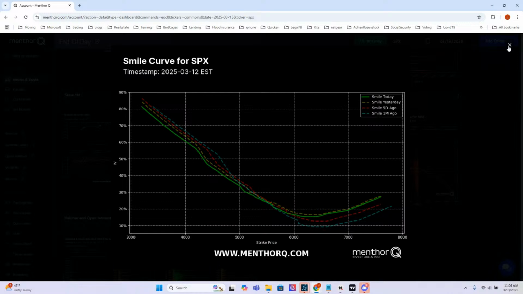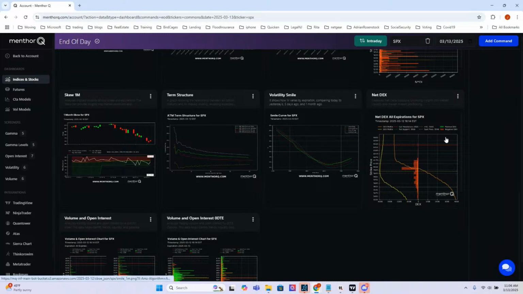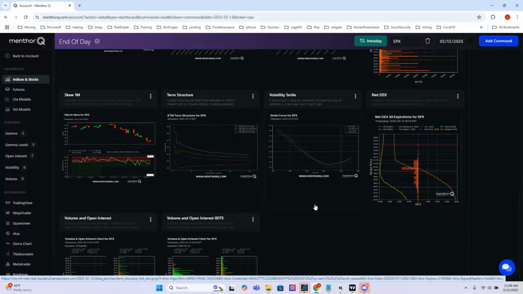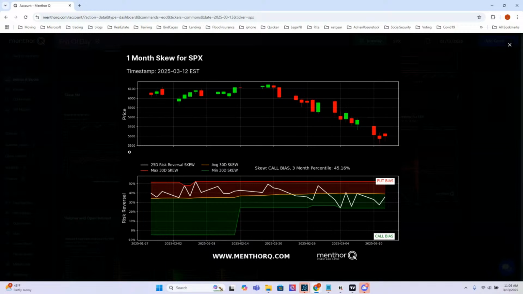So that's one thing I start to look at. I also look at some of these other interesting things here. I like looking at this particular feature. It's useful, and it really kind of tells you. I try to think in terms of mean reversion, that if the rubber band is stretched too far in one direction, there's a tendency for the rubber band to move in the other direction.